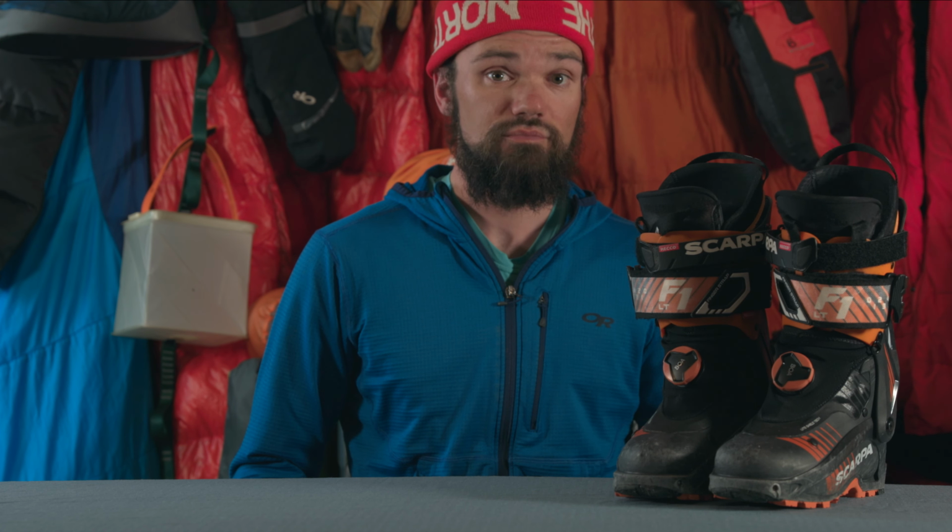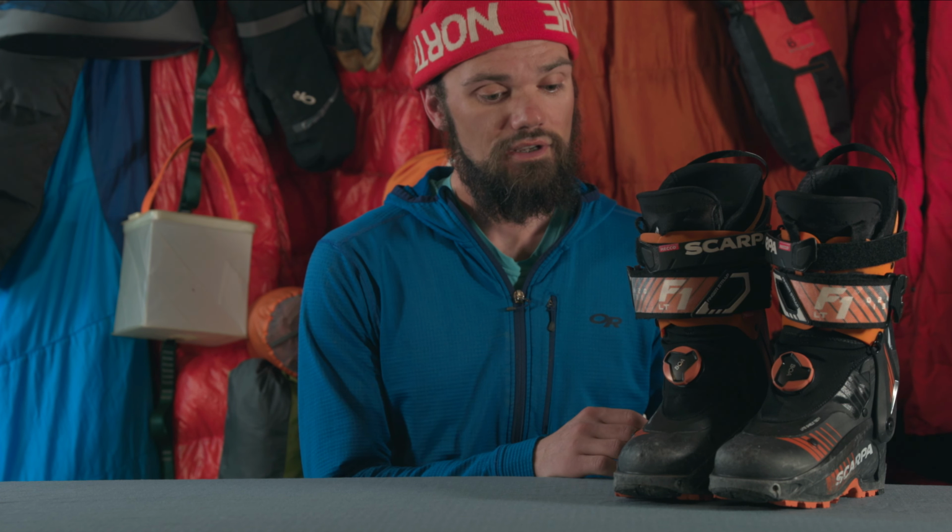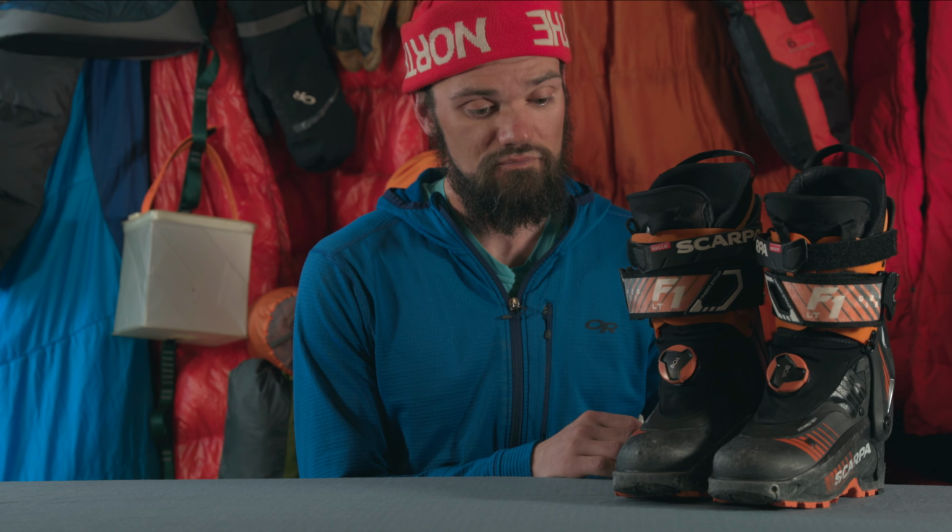Today I'll be doing a long-term review of the ski touring boots I have right beside me here, the Scarpa F1 LTs. These, kind of as the name implies, are from Scarpa. LT means light. They are lightweight touring boots made for fast and light type of missions, longer trips, and generally just when you don't want to be carrying around bricks on your feet.